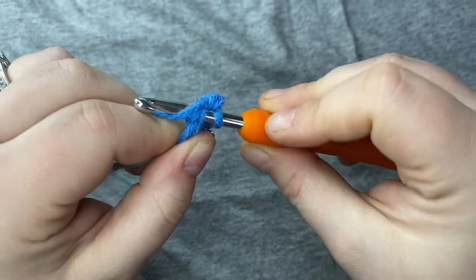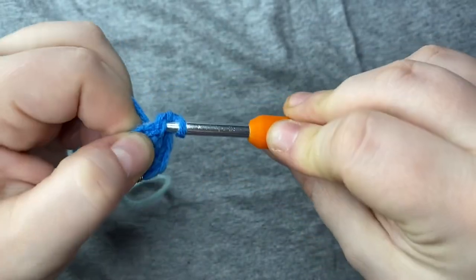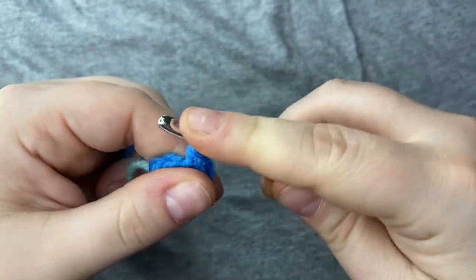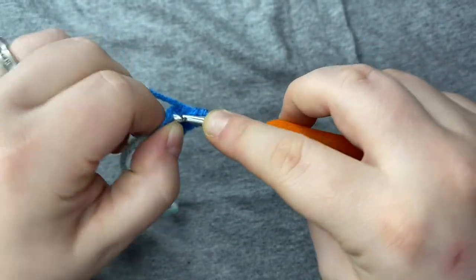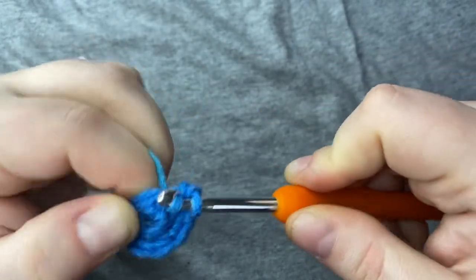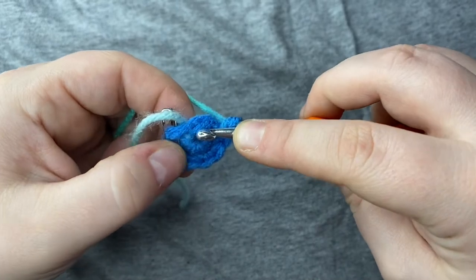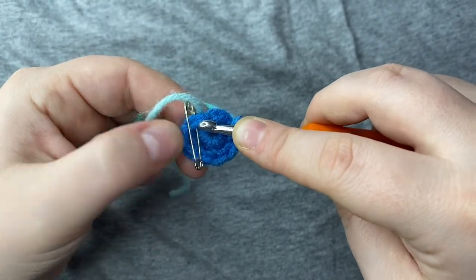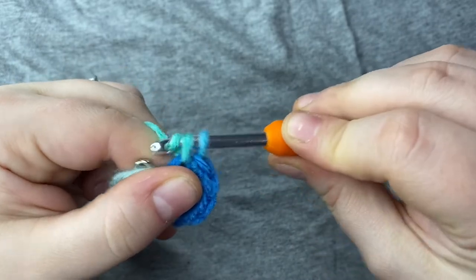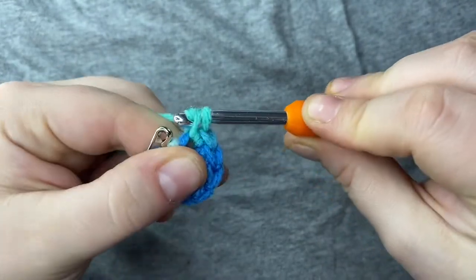Alright, so insert your hook, yarn over and pull through, yarn over and pull through 2. Yarn over and pull through 2, and then this is the last stitch because your marker is in this one. So you're going to insert your hook, yarn over and pull through, yarn over, pull through 2, insert your hook, yarn over, pull through, yarn over, and pull through 2.